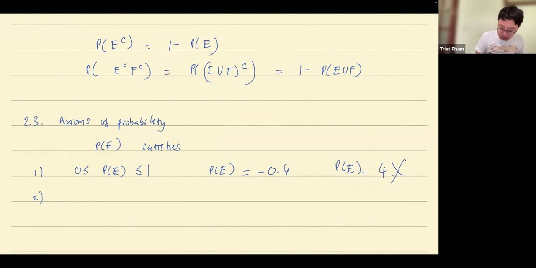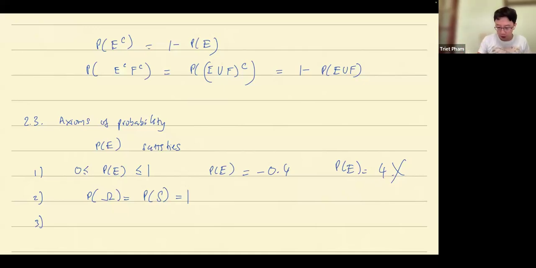Two, the probability of the sample space, or probability of, so here I'm just writing down two ways to say the same thing. Like I said, this is a universe, this is everything. The probability of everything happening must be one, it's guaranteed, that something has to happen. And the third, so these two are pretty trivial, but you know, who knows? The third one is the one that really matters.